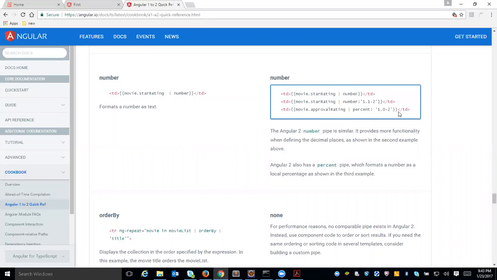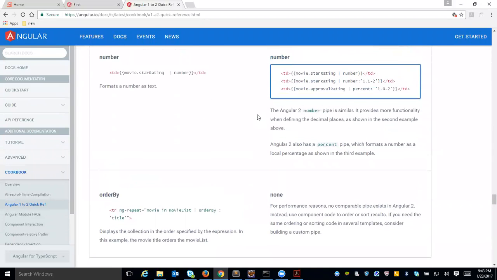You can handle how many minimum digits you want after the decimal, how many maximum digits, and how many digits you want before the decimal point as well. So it's the same number pipe, with a little bit more flexibility.